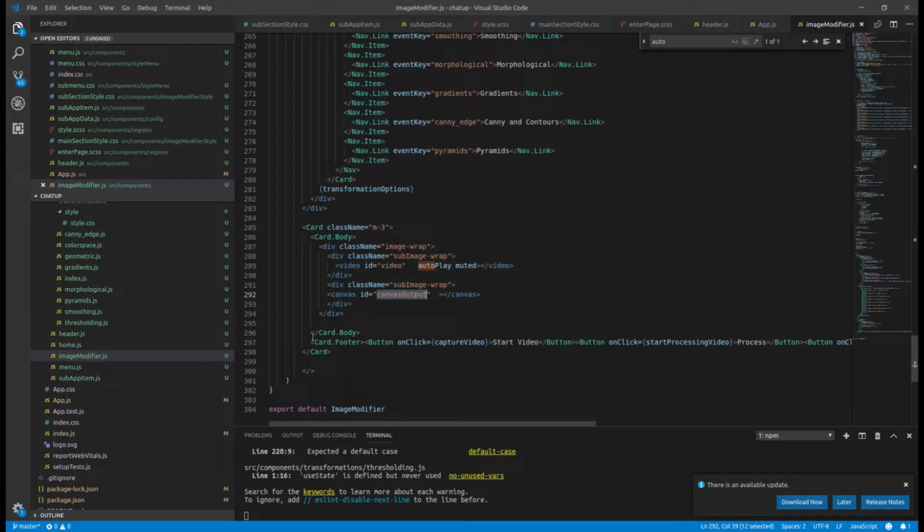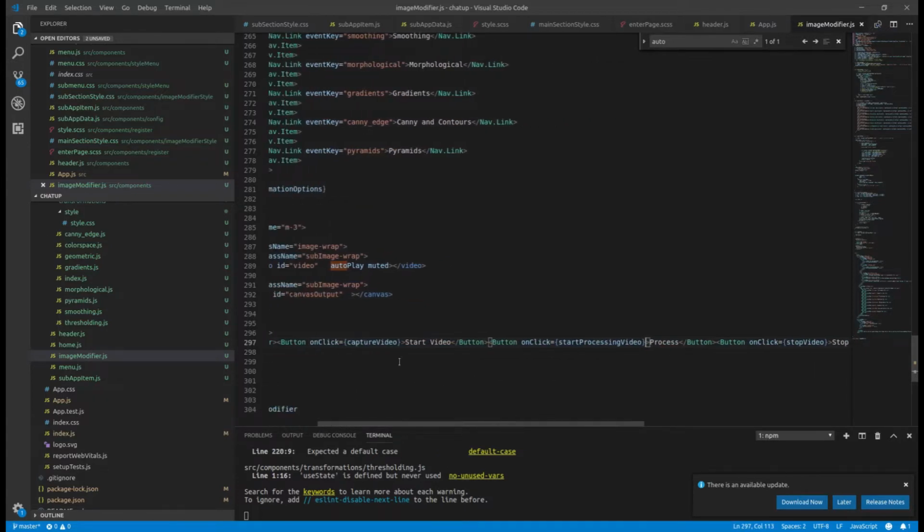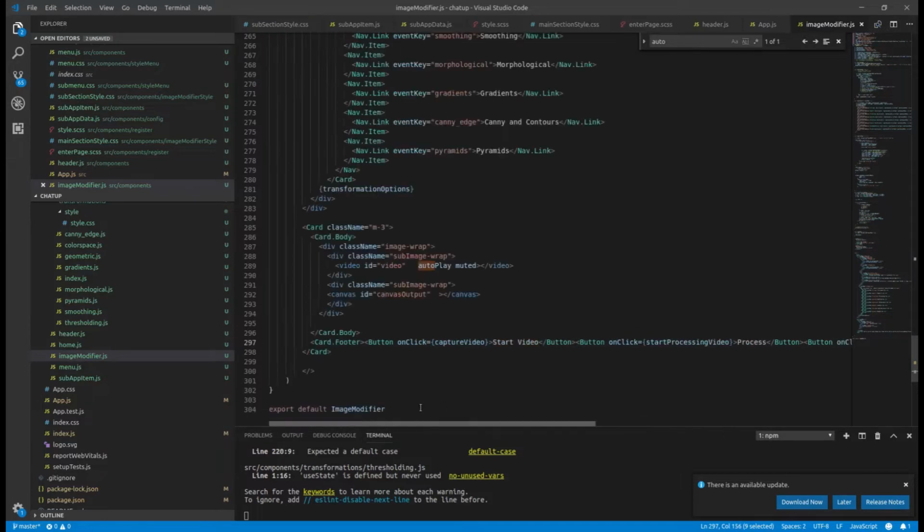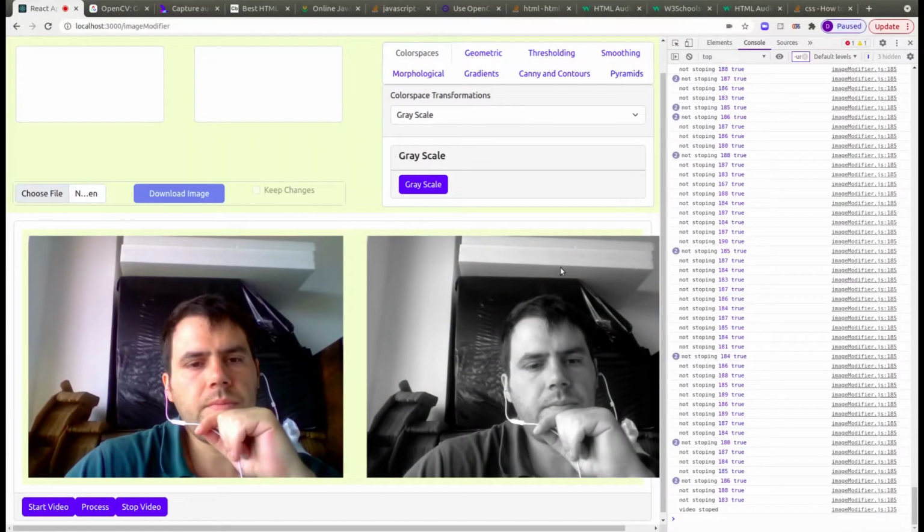Okay, and below those elements we find the three buttons, each button with a corresponding function that is executed when we click that button. And that's it, that's the skeleton of this small application.